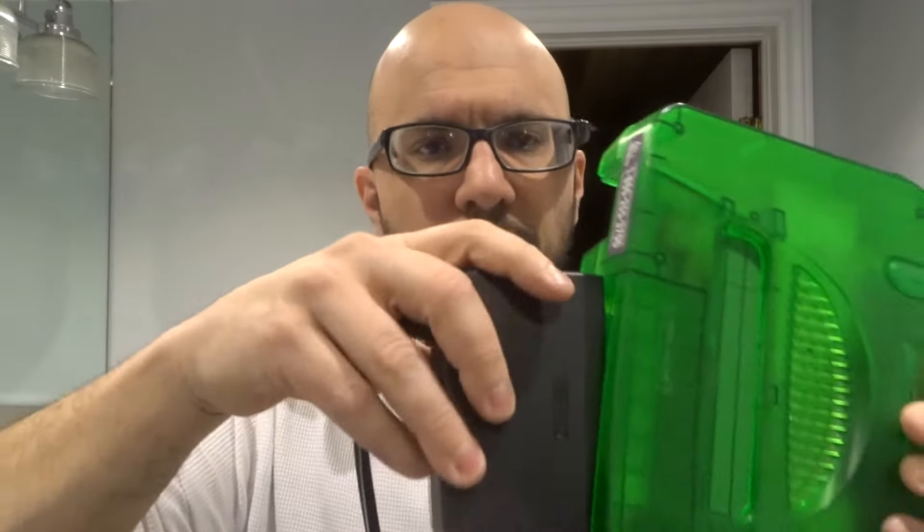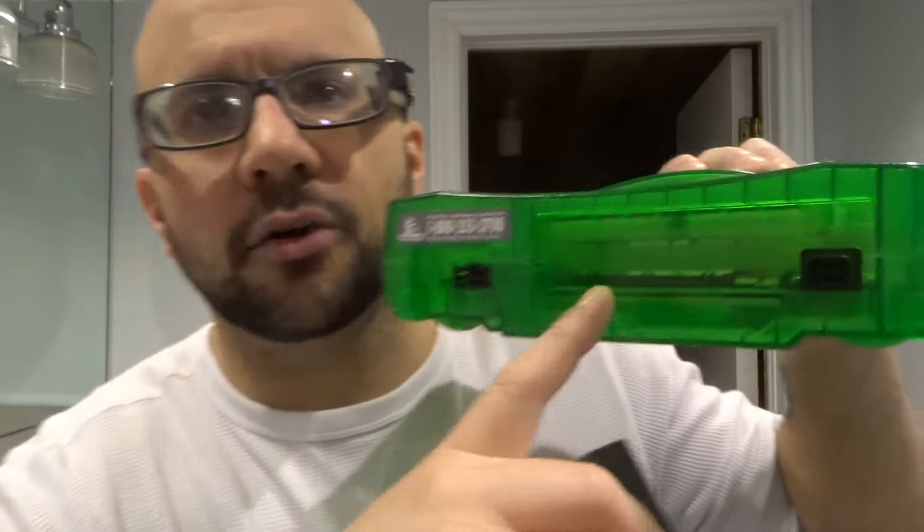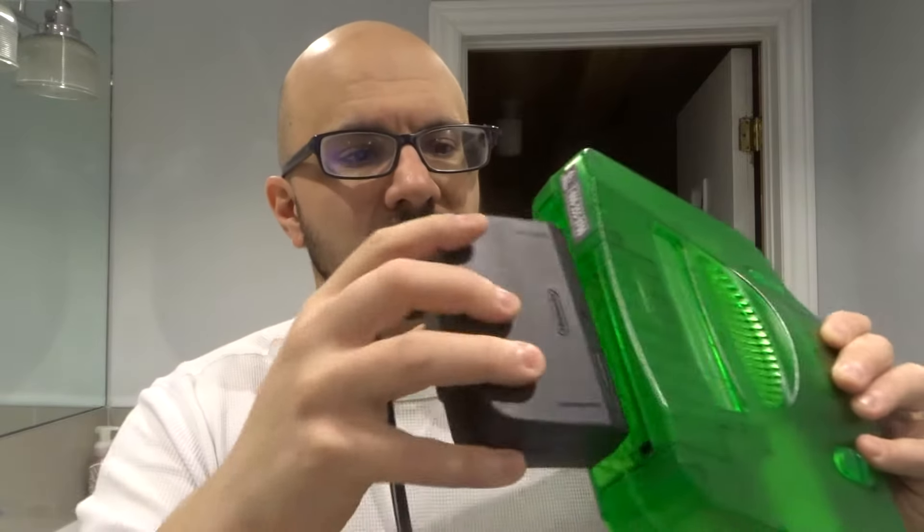What you're going to need to do first and foremost is provide power to the Nintendo 64. So you want to get your power brick like this and put it in. It only goes in one orientation because there's a little bit of an out-dent here. You want to push it in and it's going to click in place. The other end has a plug — you plug that into your wall outlet, and that provides power.